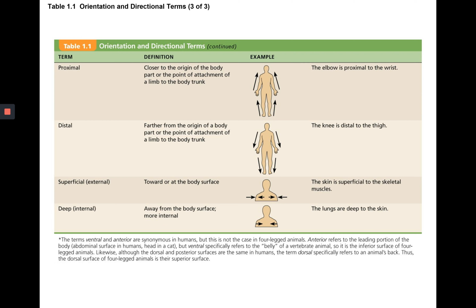How about distal? The knee is distal to the thigh. I know that we're using distal correctly, again, not just because it's an example, but the knee and the thigh are both on the lower limb. If I read this example another way, the knee is further away from the point of attachment for the lower limb than the thigh. Because distal means a structure that is further away from the point of attachment for a limb, or lower limb in this example, than the other structure. And this makes sense because my knee is further away from my hip than my thigh is. So my knee is a further distance away compared to my thigh.